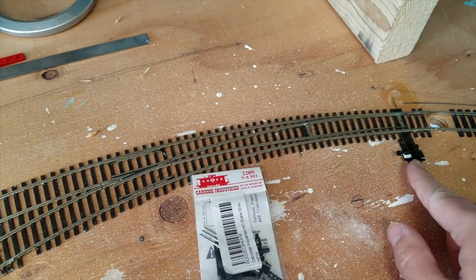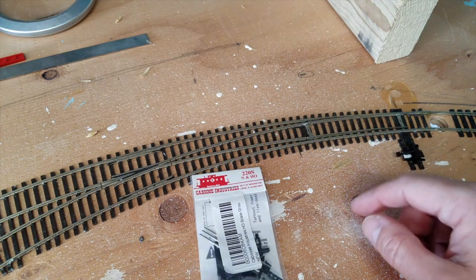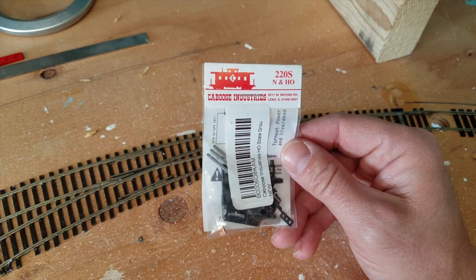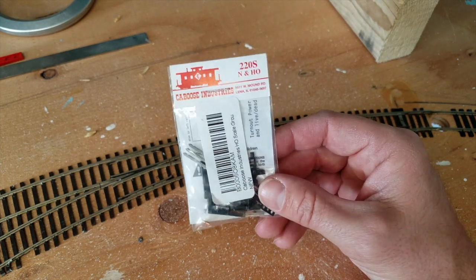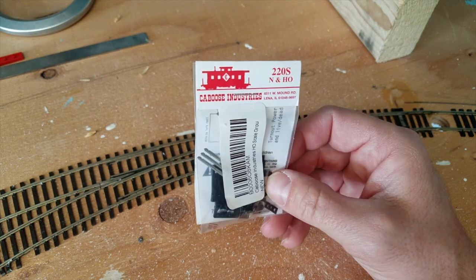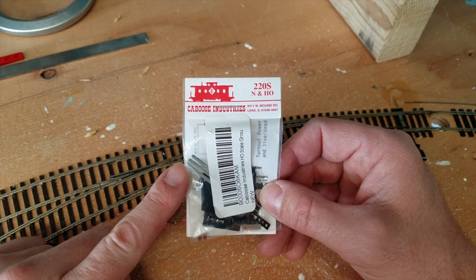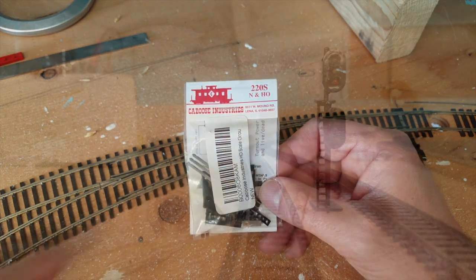I like manual throws, as you can see here. I like having that additional aspect of the switching operations. But Caboose Industries sells a hand throw switch that makes you capable of powering this frog through these metal pieces right here. So we're going to go into that and I'll show you exactly how to do that.